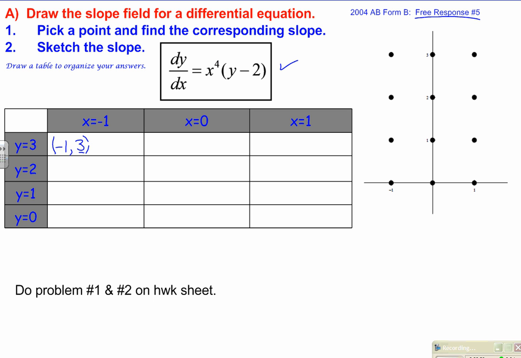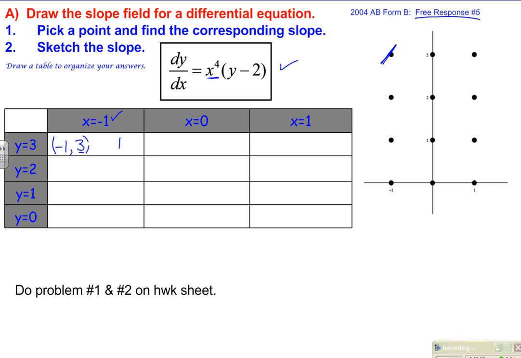So if I go over to the location negative 1, 3, we're talking about this point right up here, correct? At that point, it has a slope of 1. Just imagine if I went up 1 over 1, the general slope is going to look like that. I want to mimic that same slope, parallel to that. The thing I just noticed is whenever I put in negative 1 for x, this is always going to be a positive 1.